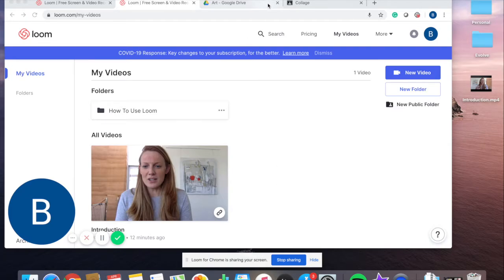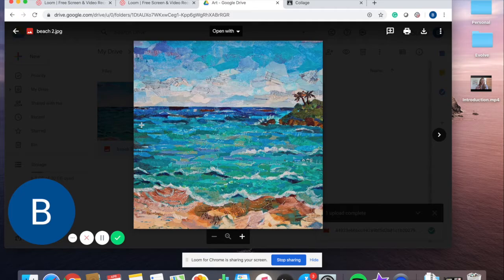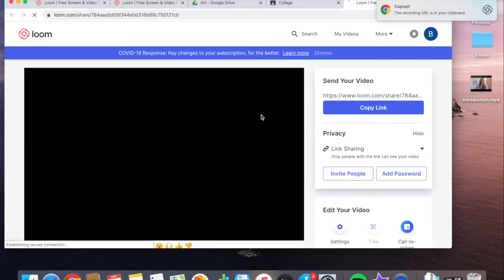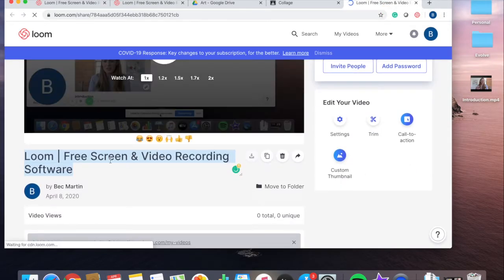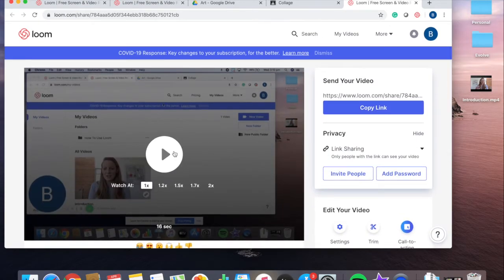And when I'm directing kids, I can show them, perhaps walk through a lesson or something that I want them to look at. It might be a Google slide or an artwork in this case. When I finish recording, I click the tick again, and it takes me back to this page so I can go through and label my video. So this one might be screencast art. And I can either use the link or download as I did before.